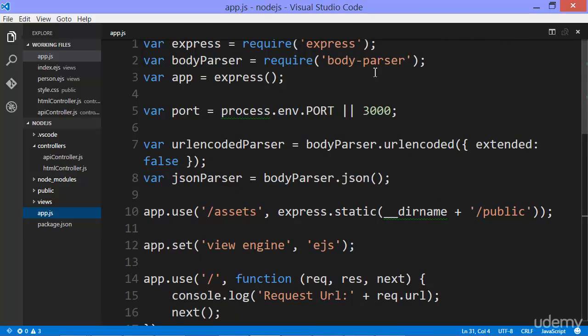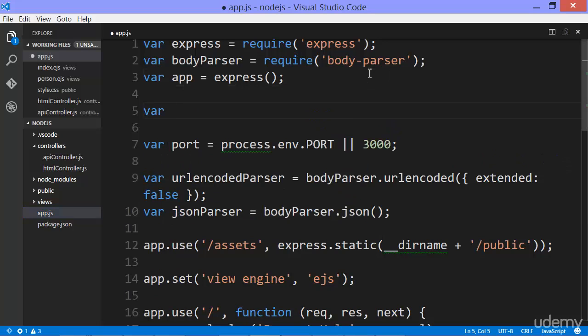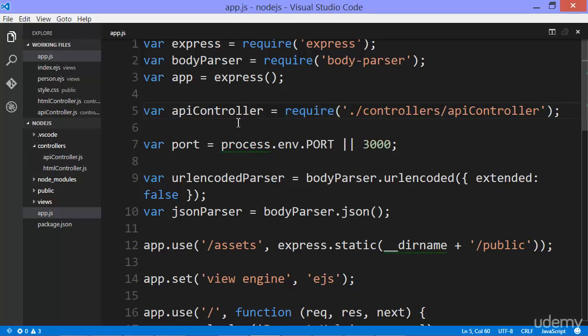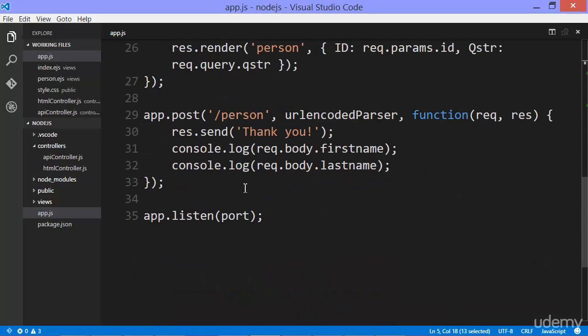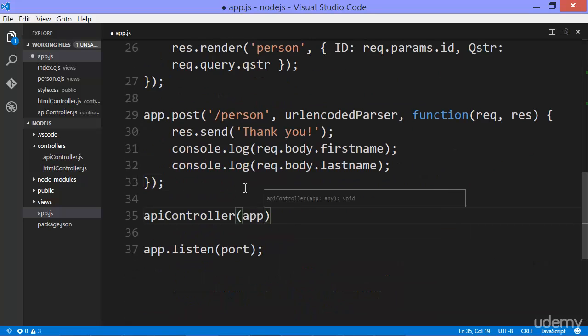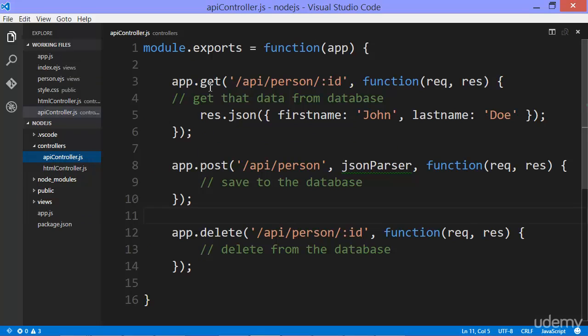So I'll go ahead and require the API controller and go get it from ./controllers/apicontroller, and that's the .js file, and then say apiController, and I'll do it down here, app. So it will give the API controller the app. It'll be passed by reference down into this function, and the function adds the get, posts, and deletes.